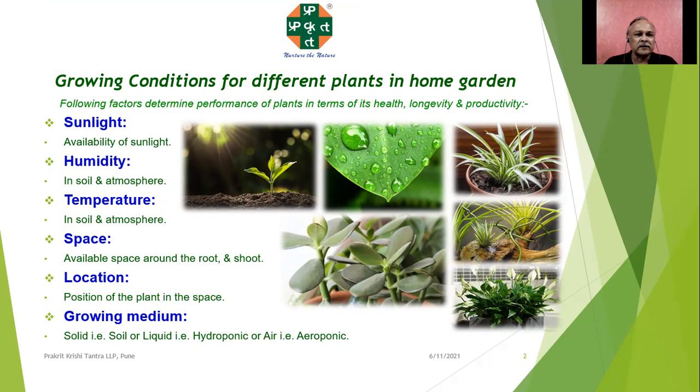So, first among them is sunlight. The availability of sunlight. When I say sunlight, I mean sunlight, not the light only, not the light of any other source. Sunlight is the natural source of light. So availability of sunlight is important, and wherever we want to grow our plants, we must ensure that, according to the requirement of the plant, we know how much light it is getting, or how much period of light is available there.